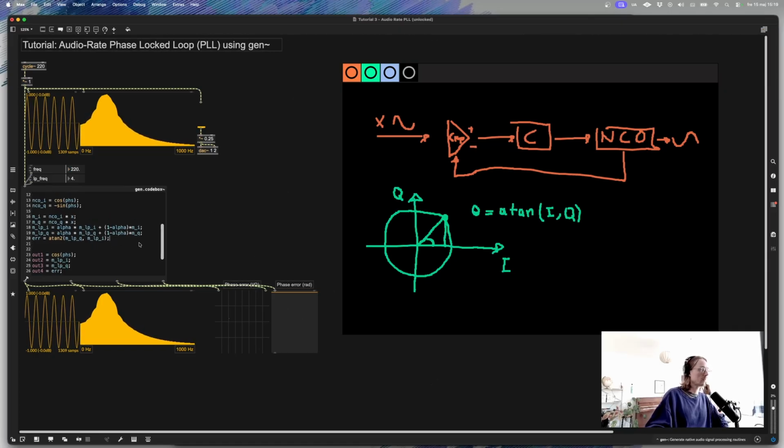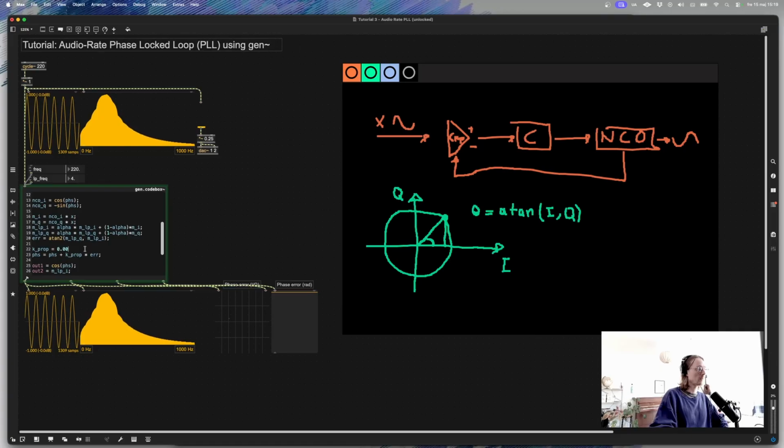So this, if you recall, was that every sample we adjust the phase with some small constant k proportional times the error, and we need to define this.